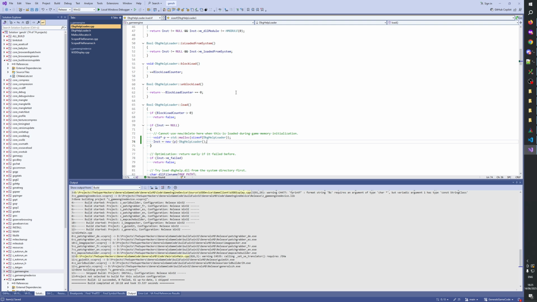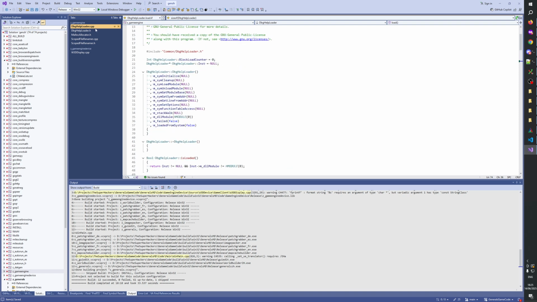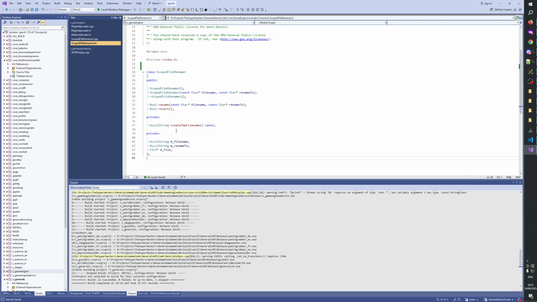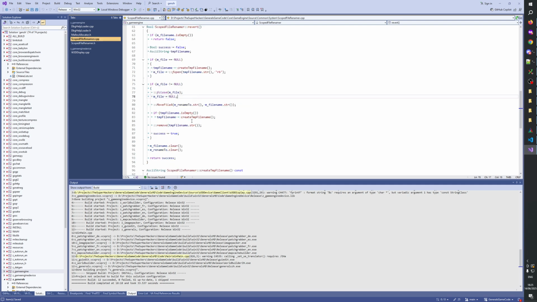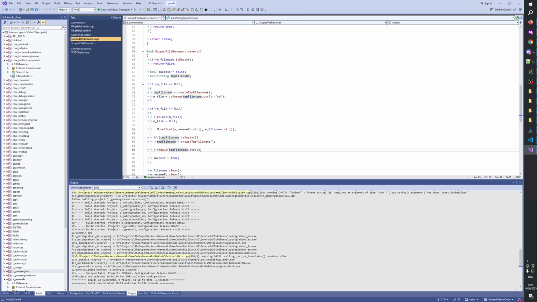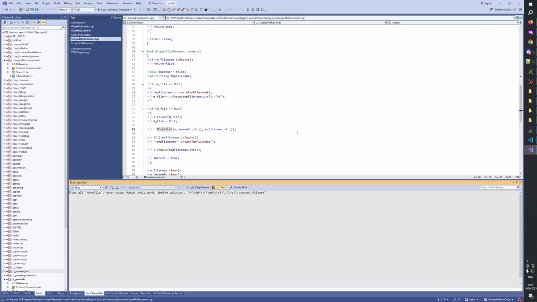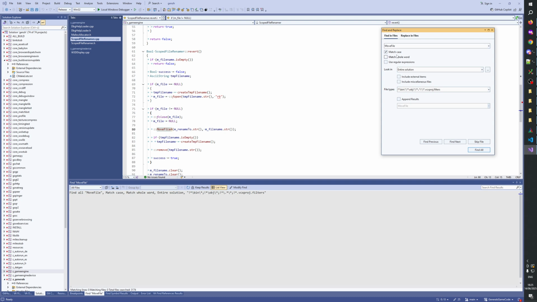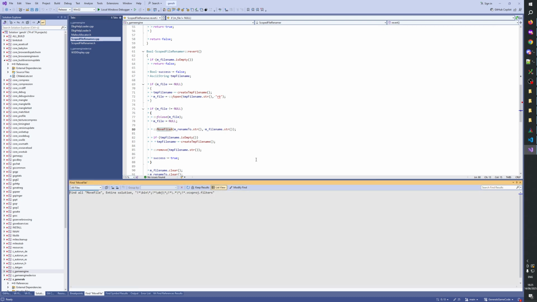Okay. Then what's next? There's one more question. Do we maybe have already better replacements for move file A and so on? Because this is Windows specific.